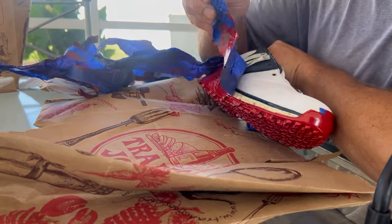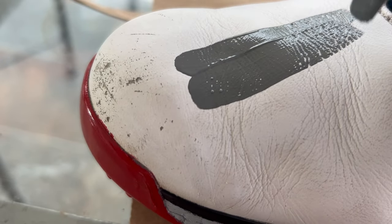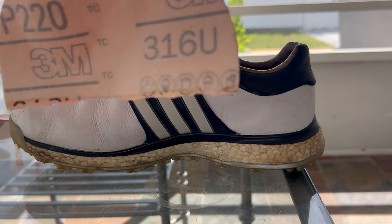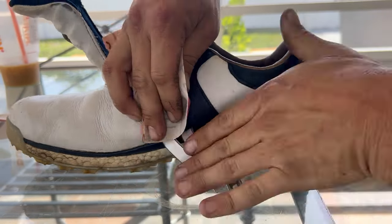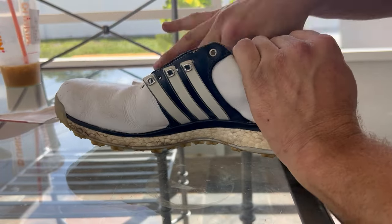In this video, I turned this white pair of shoes into a dark gray pair of shoes. Had these shoes for a couple years and decided it was time to switch them up. First thing I did, other than take the laces out, was use this 220 grit sandpaper. I think you can use 200 as well, you'd be just fine. And just kind of roughened up the surface a little bit. Hopefully the paint will stick better to these shoes.